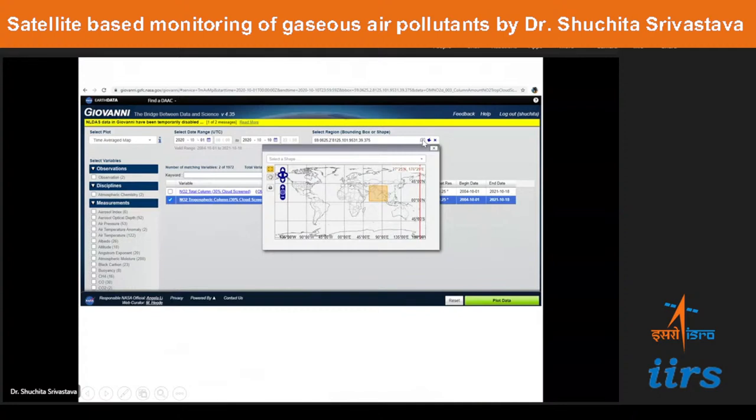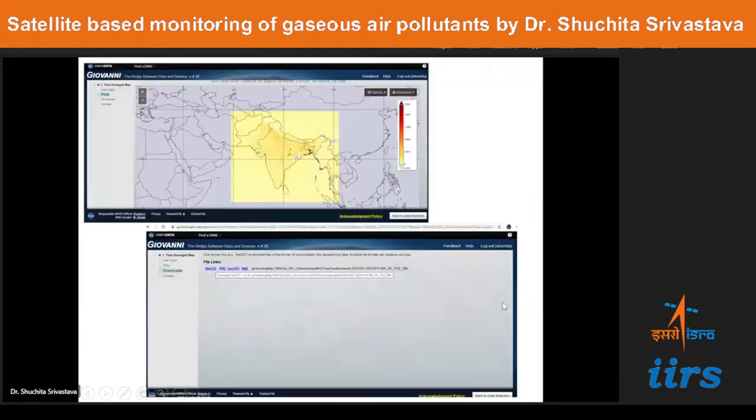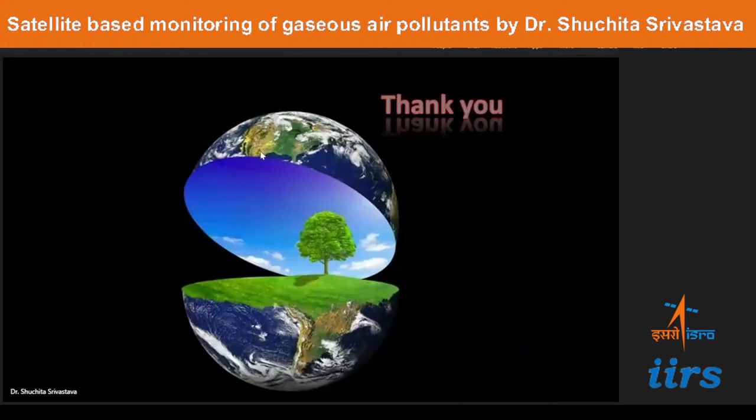And when you click on this symbol, this window will open. Now click on this box and drag it down, and you will be able to select any area over this region. So you can click on plot data, and you will get a spatial distribution. And using this spatial distribution, you can see the pollution hotspots. Also, you can download from here. You can download the data as a netCDF file, PNG file, or GeoTIFF file for this plot. So if you are interested in assessing criteria air pollutants data, you can use this portal. Thank you.